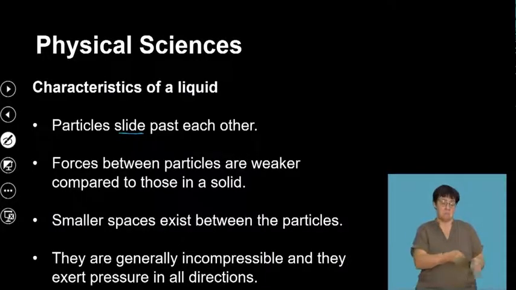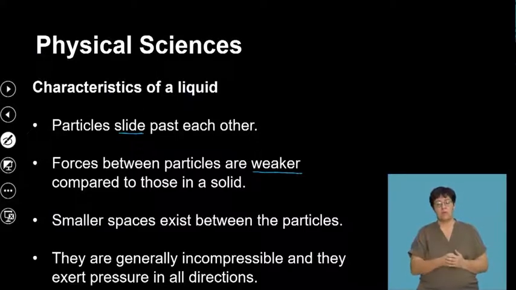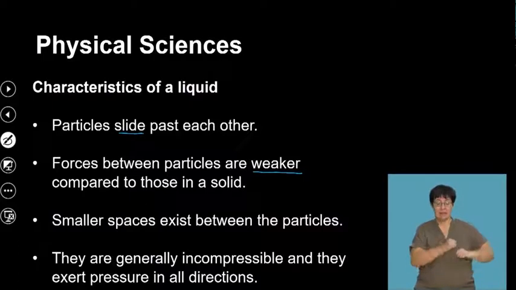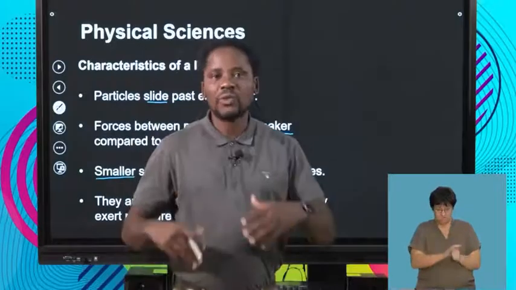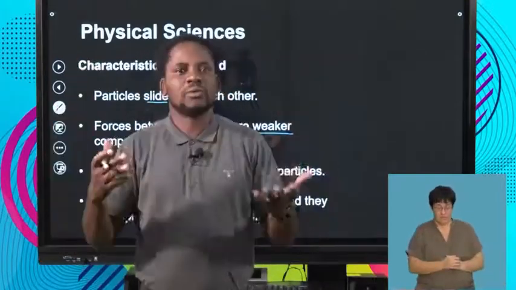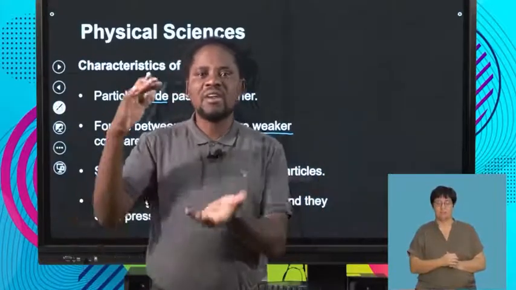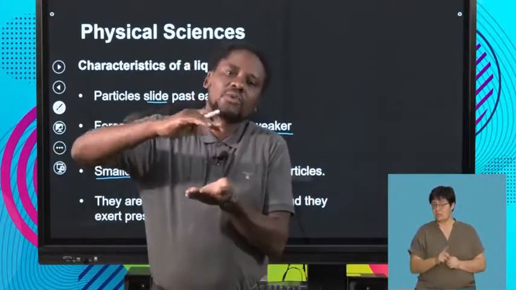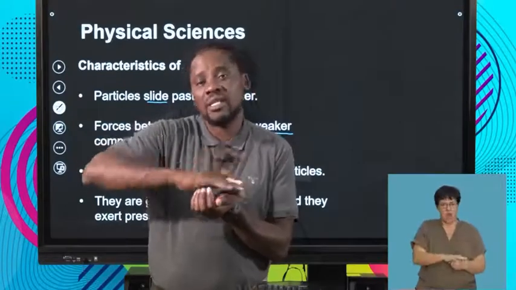Also, the forces between the particles are weaker, so that's the comparative term, compared to those in a solid. Spaces exist between these particles. There are some spaces, but these spaces are actually smaller. Pay careful attention to that, okay? They are generally incompressible, and they exert pressure in all directions. So what we would know from our obvious knowledge is that if you have a liquid, it's very difficult for you to compress the liquid so that it occupies a lesser space.